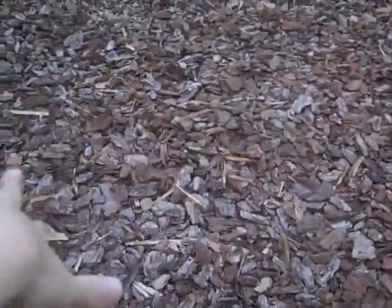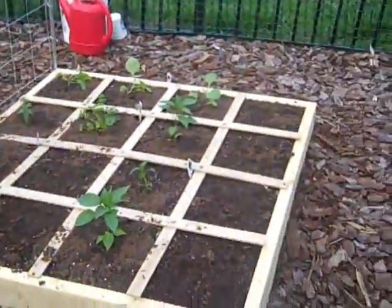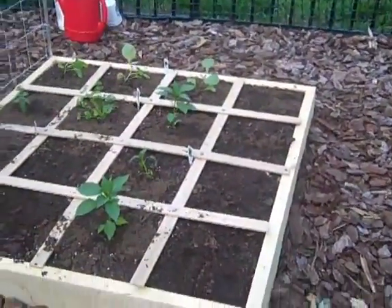Eventually we're going to build another one of these boxes, but we have always wanted to try gardening and we have this awesome space — it's like this giant fenced-in area and it gets so much sun during the day. Right now it's evening, it's like 6:30 or so, so the sun has gone behind the trees.